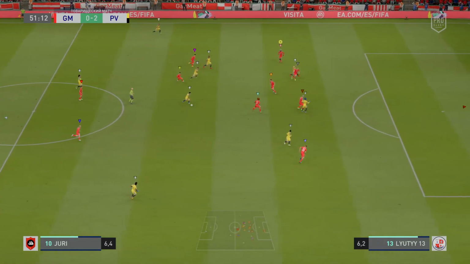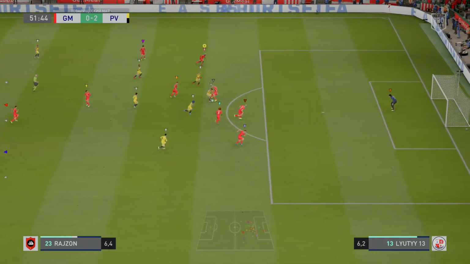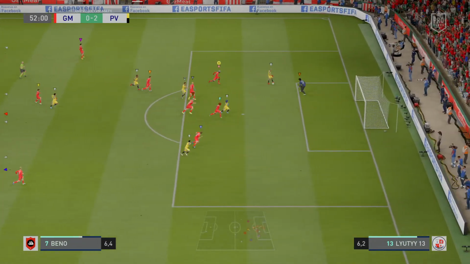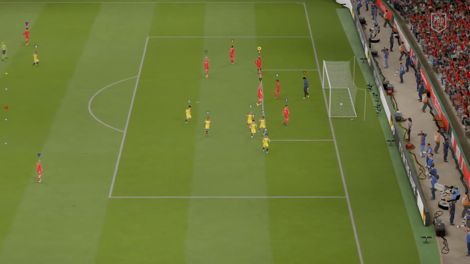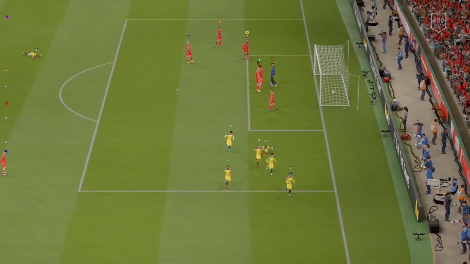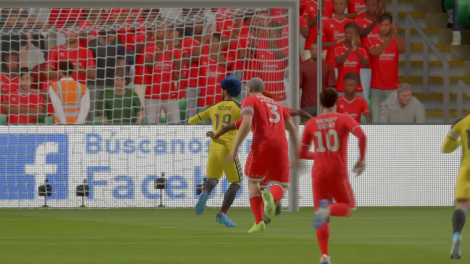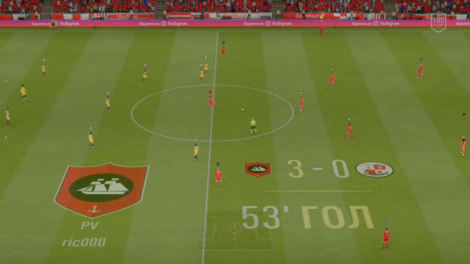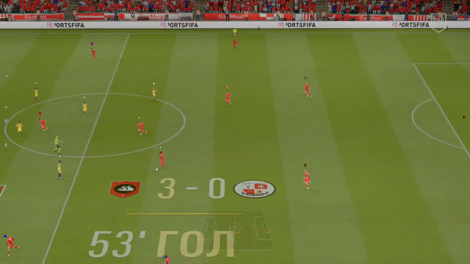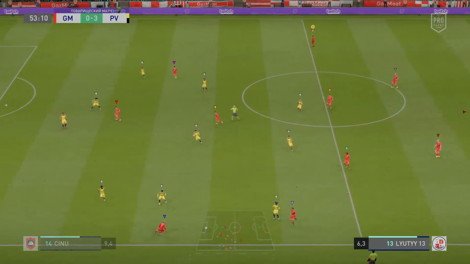Daniel. Made a quick interception. Threads it through. Just the keeper to beat. It's another one for them. They go further in front, and they are full value for this position. Excellent for his team. Easy for him. Well, he's laughing and joking about it because it was perhaps the easiest goal he's ever scored in his career.